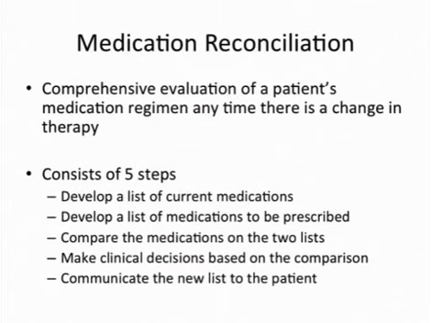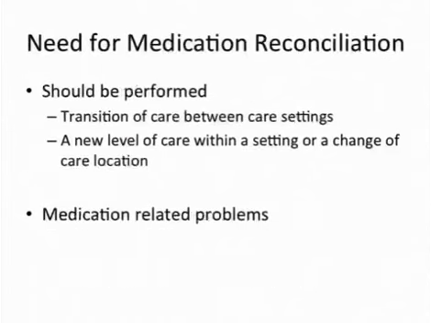Other associations have further simplified the process of medication reconciliation into 3 easy steps. 1. Verification, 2. Clarification, and 3. Reconciliation. The goal of medication reconciliation is to obtain and maintain accurate and complete medication information for a patient, and use this information within and across the continuum of care to ensure safe and effective medication use.